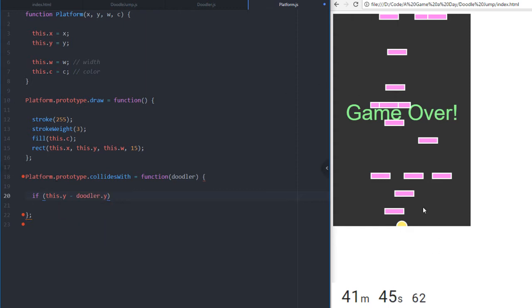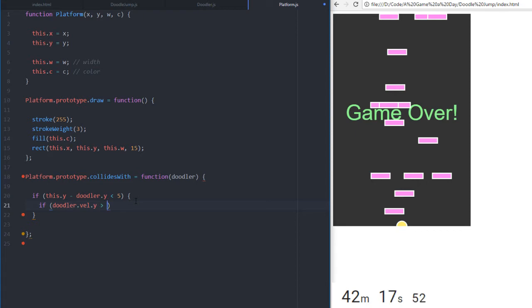So the doodler's y should be less than that's y. So this should be less than 5 pixels, or whatever the velocity is. So yeah, okay. So if that happens, then we have to check if doodler dot velocity dot y is positive.